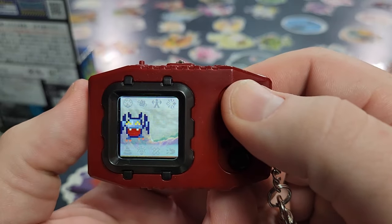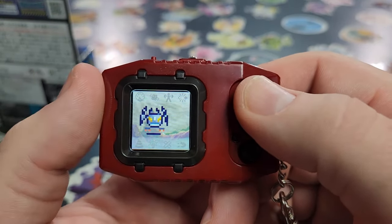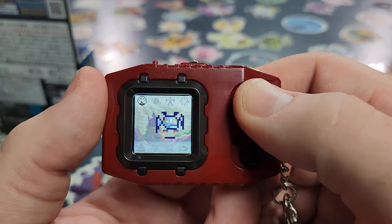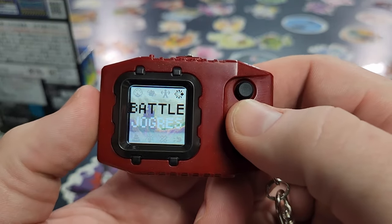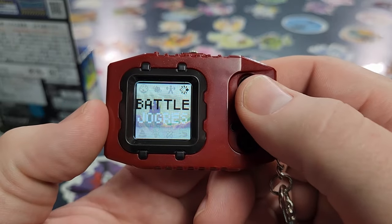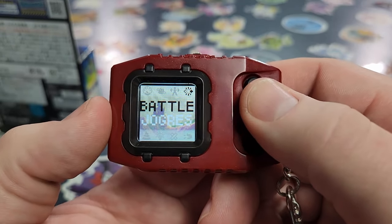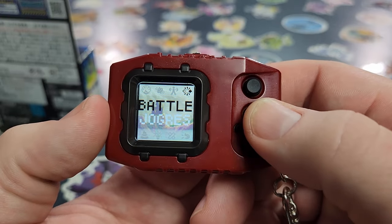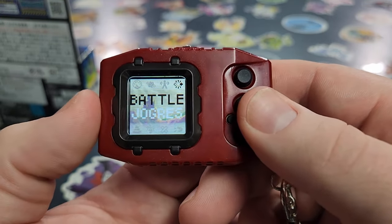Okay, so we went over condition hearts, how they work, what they are, and everything like that as our new function. We went over the new style of training. Now I want to talk about connections. As you can see here, it's white out. But it is a pendulum, so we can jogress on these devices. Awesome, buddy. We can jogress on these devices.